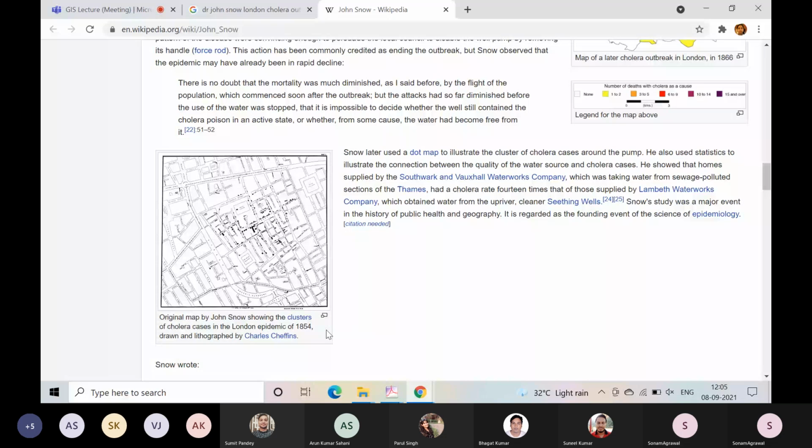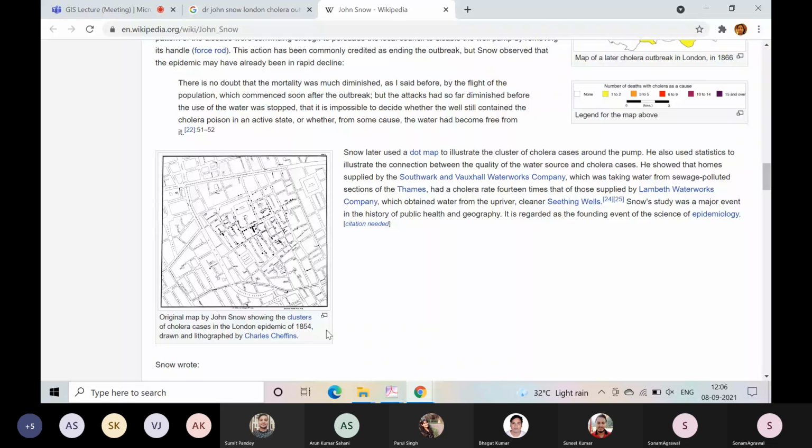there is a cluster of victims, and he does not know what was the reason for that disease, but at the center of that cluster he found that there is one water pump. So he said, I do not know anything about the source of this disease and why the disease is spreading at this location. But based upon this map, I can say that since there is a water pump located at the center of this cluster, somehow this disease is related to the water of this pump.